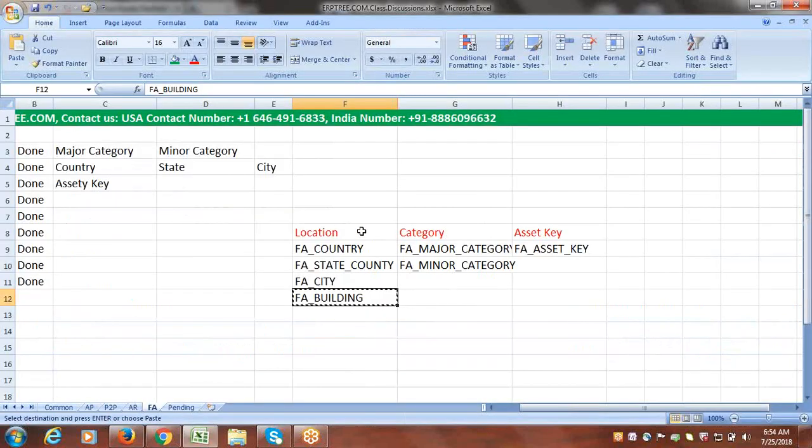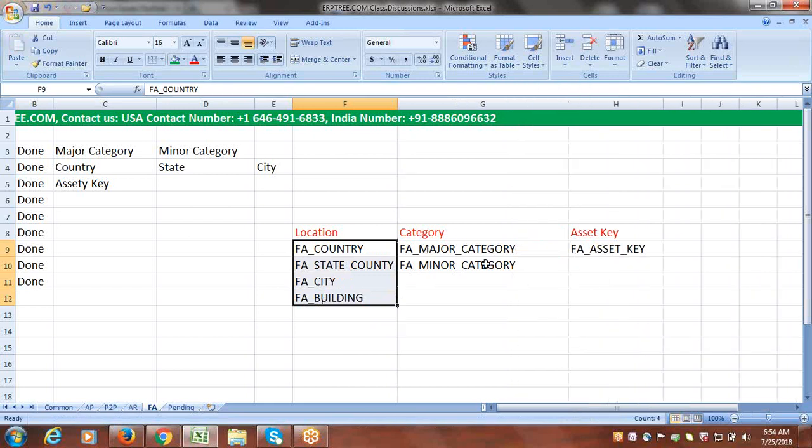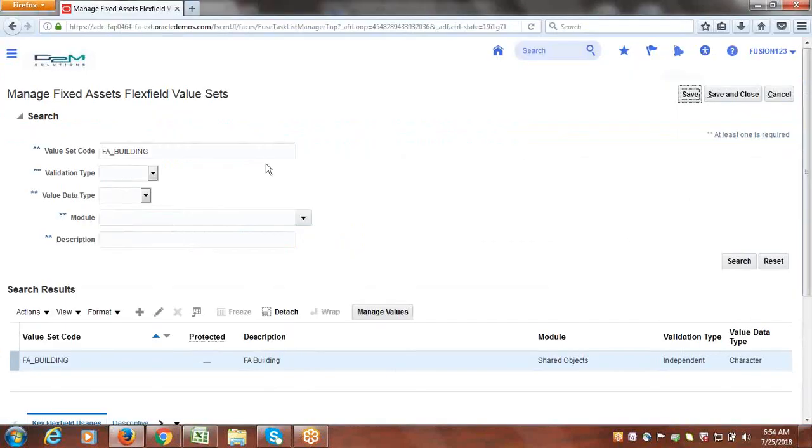Fine. So when you create an asset, we require location-related information. What are the value sets we have as a part of the predefined structure? Within the related value sets, we have data. Done. Now we'll look at category. For category we have two value sets. We'll make sure that we have the required categories. We'll create our own categories.